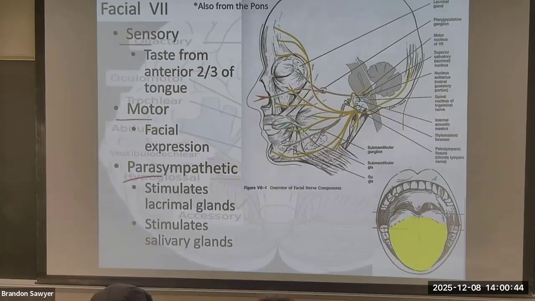Facial expressions, those are our muscles that help us move our face around, and then our glands in our eyes that help us release tears and keep our eyes moist. That's the lacrimal glands, and then some salivary glands in our mouth as well. So lots of neurons coming out of the facial nerve, lots of different functions that it does. Okay, so that's the last one from the pons.